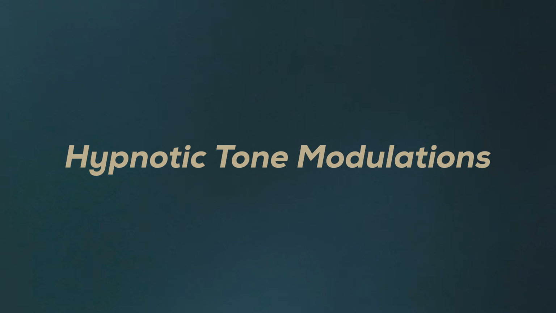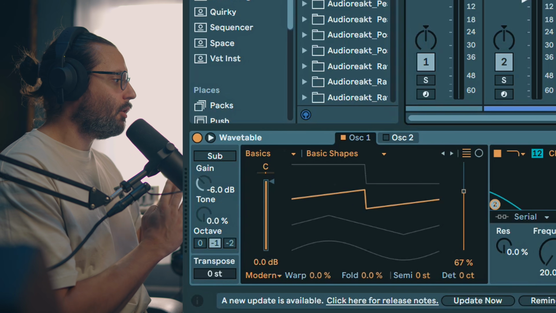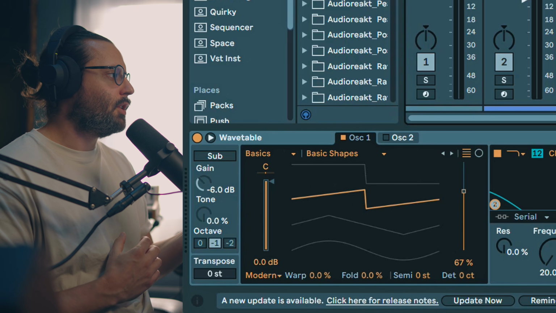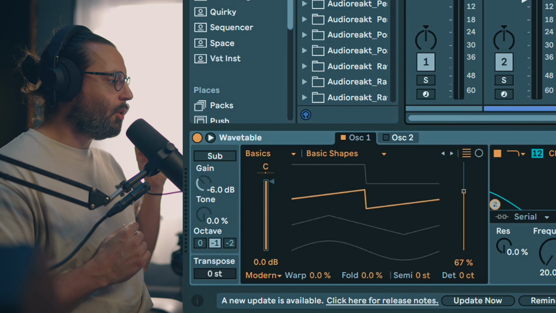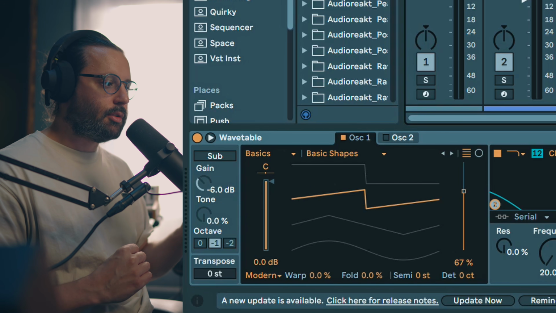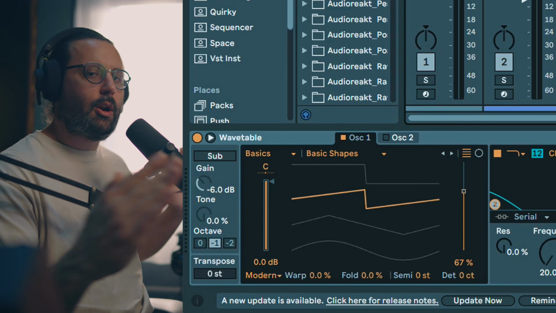Alright, we talk about pattern, but one important thing you can do to make it feel less repetitive is to play with the tone of your sound. I'm not talking about your classic cutoff and decay or other parameters you will modulate to add some rhythm or a bit of variation during your track. You can do that, but I'm more thinking about very subtle changes in your tone, like slightly changing the character by a very small amount over a very long period of time.